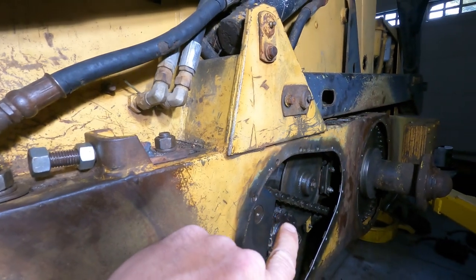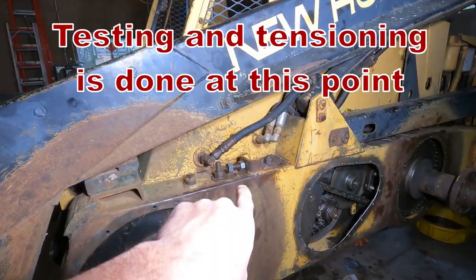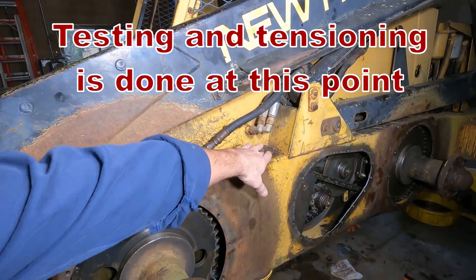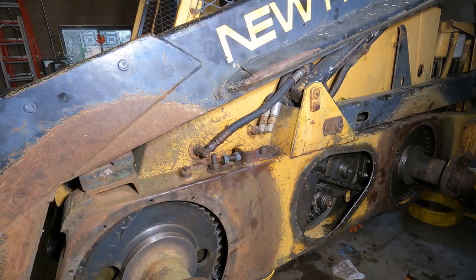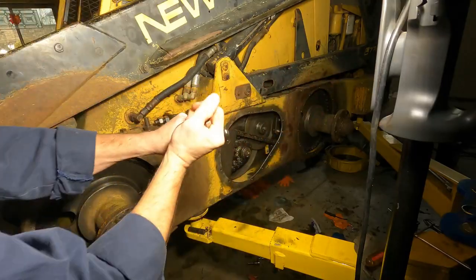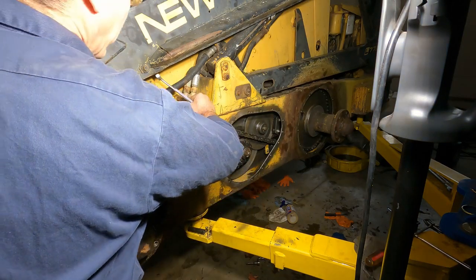This side brake held really good. The other side did not. So I may have to do some adjusting. Now we're gonna really bear down on these, lock them down tight, lock up our tensioners, and be good. That might be broke. Oh no.